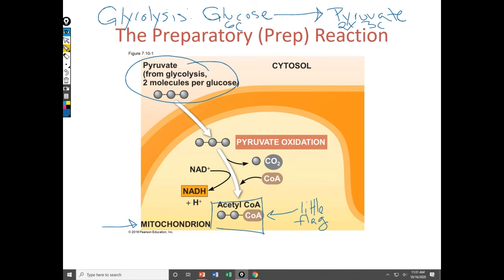Okay, so we had just started talking then about counting the carbons. So remember that pyruvate is a 1, 2, 3-carbon molecule. That acetyl-CoA is only a 2-carbon molecule. Okay, so we lost that carbon along the way. And we can't magic stuff away, right? This is one of our laws. Okay, so we had to have done something with it.